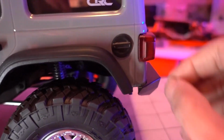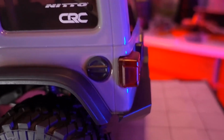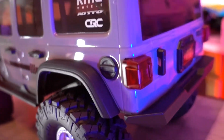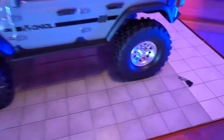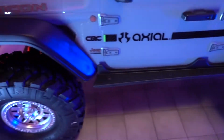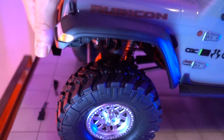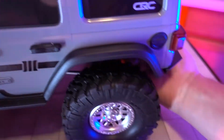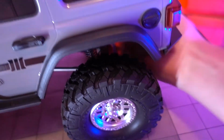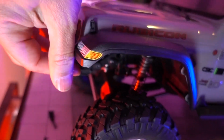And you see the lights here. So I don't know if the lights are already run, or if you have to add them in, or what. So let me check that out. Let me pull this body off so we can see under. So it's standard 4 clips like any other body. You just undo them, and ooh, it's actually kind of stiff. Oh, I was grabbing the wrong spot, that's why. Sorry, it's a little tricky doing one-handed.